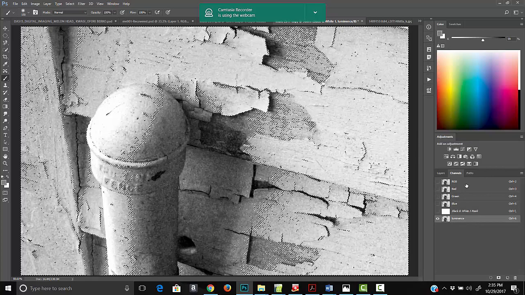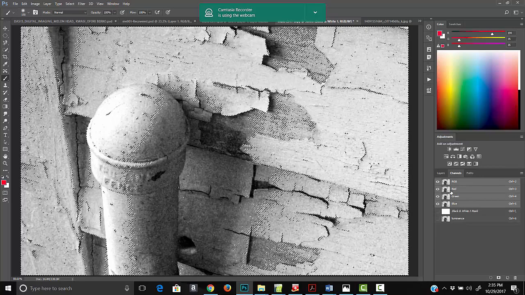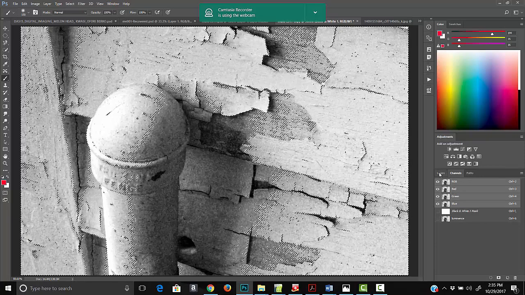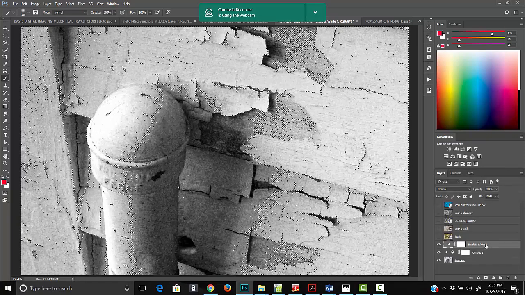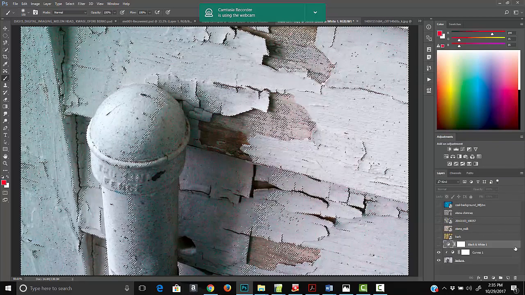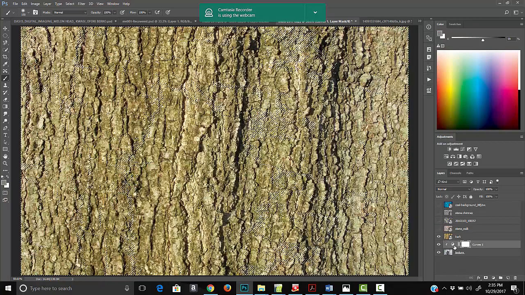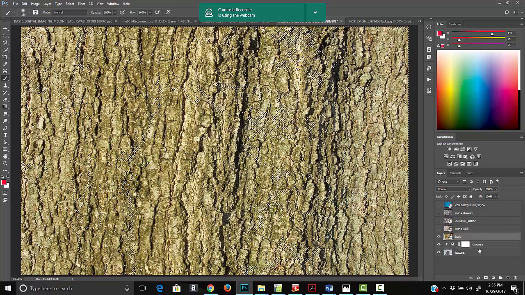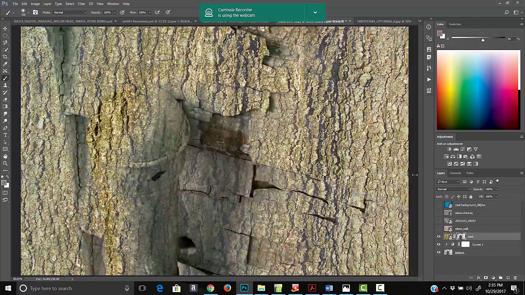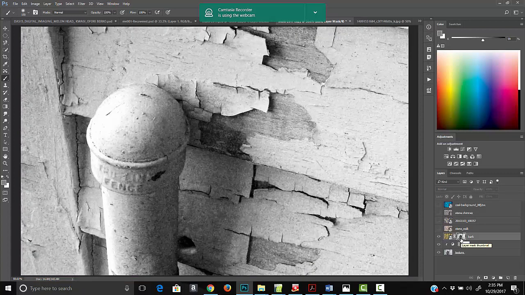Now I want to always go back, so I'm looking at the RGB image, except that I have this black and white filter on there. So I could turn that off, or I don't really need it anymore. I might just throw that in the trash. So I could go back to the bark, for instance, apply that, pretty similar to what we had before. If I want to look at that layer mask, I can just Alt-click on it. This is the layer mask I'm using.